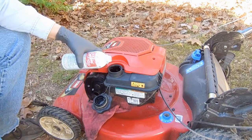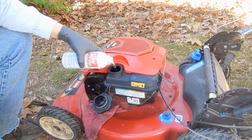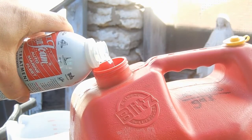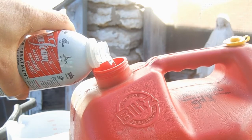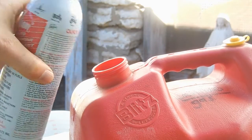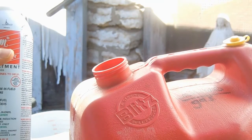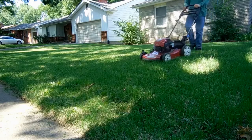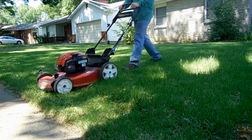The can I'm holding here is a liquid and you can pour it straight into the gas tank at the ratio of one ounce per gallon of gasoline. Just start up your mower and the solvents will work their way through the carburetor and engine, cleaning your fuel system and combustion chamber.